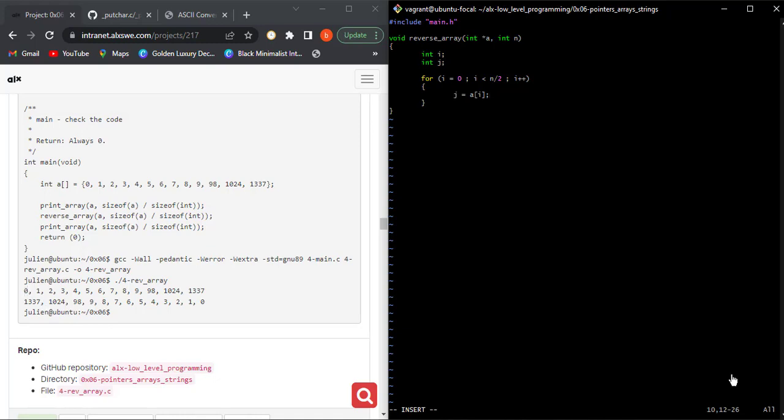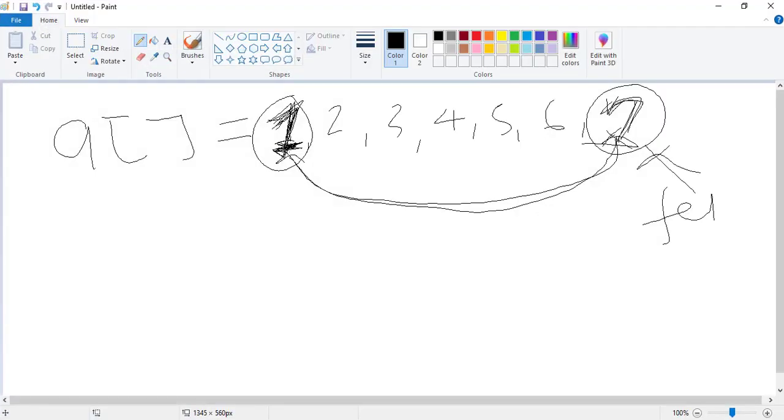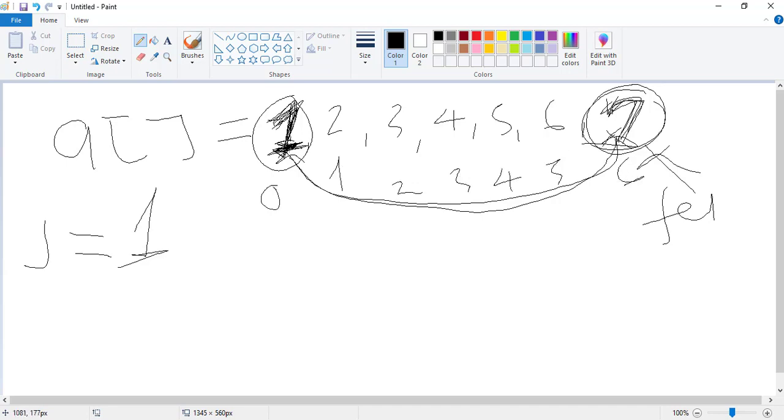So let's move. So now what next again? The next thing now is to target this. Now I've already stored a copy of this element. In the first iteration, I have a copy of it inside what? j. So now j stores 1, right? So now I have to target this last element here. Okay, don't forget this is stored as an array. So this has index 0, this has index 1, index 2, index 3, index 4, index 5, and then this has index 6, right? So 1, 2, 3, 4, 5, 6. Yes, these are the different indexes, right?